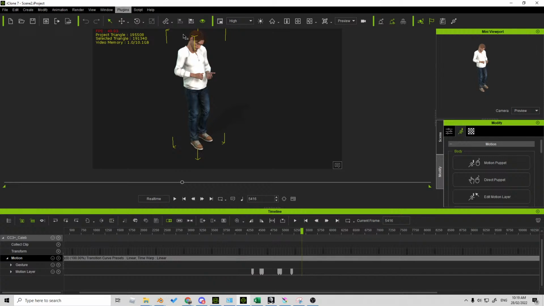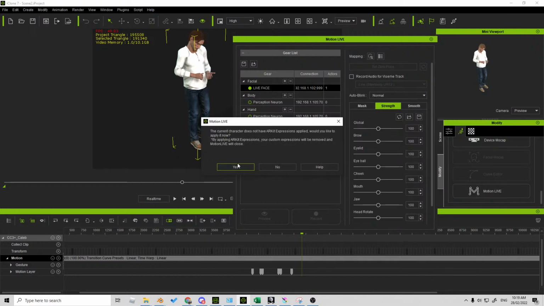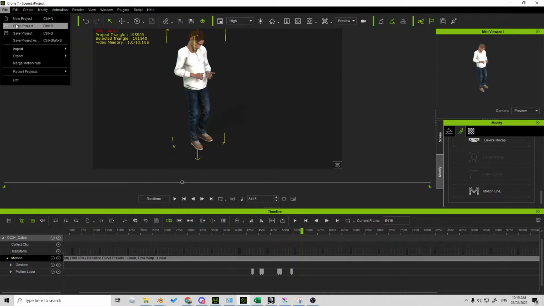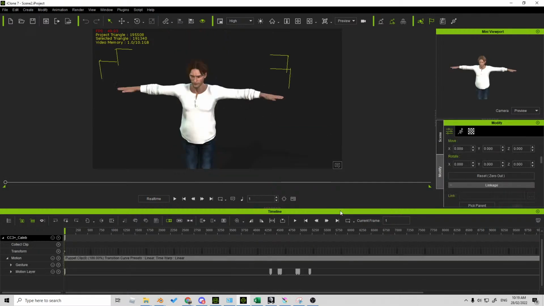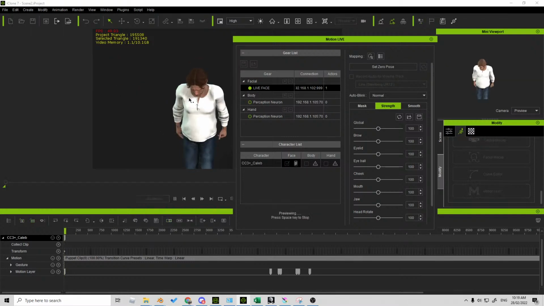Okay, so now let's go ahead and connect our mocap stuff. Motion Live, bring that over. If I click Live Face, that is now connected. However, if I click this, Live Face, yes. Let's go save, file. I don't know why, but we just got to do it like this. Open the project. Scene 2, Scene 2. And then from here we can select this, come to Motion Live. I think it must be just my setup, preview, space.